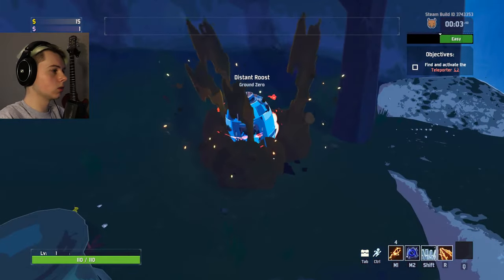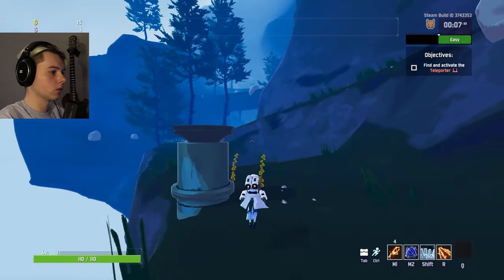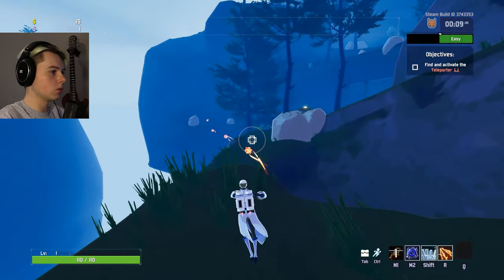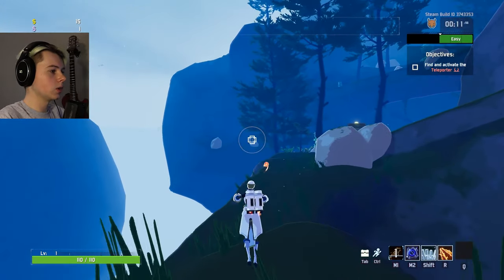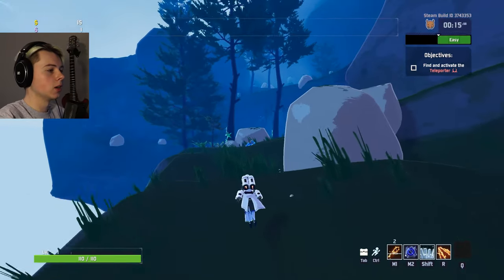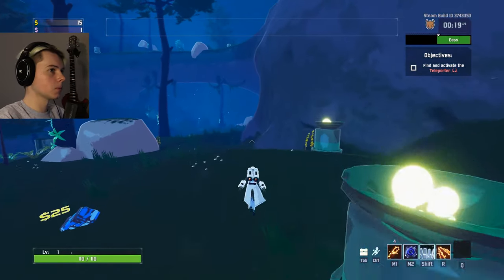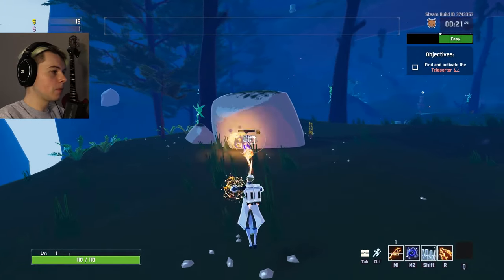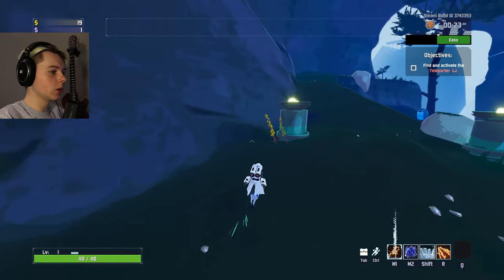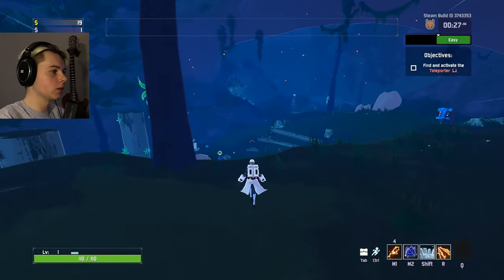Distant Root. Okay. Whoa. It has a cooldown. It says hold up to 4, so I can stack up to 4 in my inventory. Okay, that makes sense. Papa, feel my wrath. Wow, that killed him very quickly. I gotta find something to go use my other abilities on.